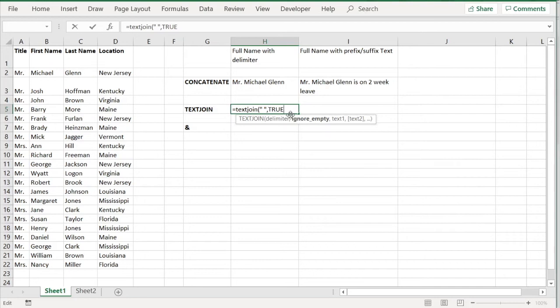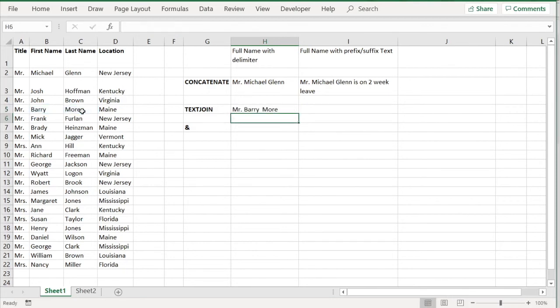Then next is text1, text2, and text3. In this case, again, we want to have the full name here with the delimiter, so I'll just give it as a range. A, B, and C columns I've selected. Then I close the parentheses here, press enter, and see.